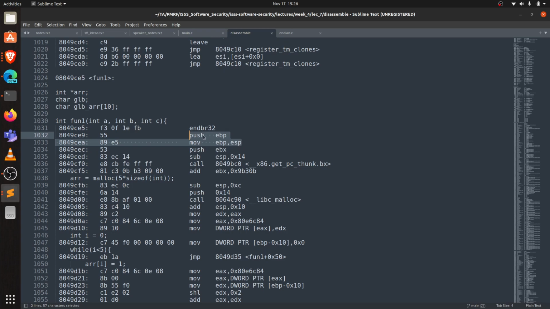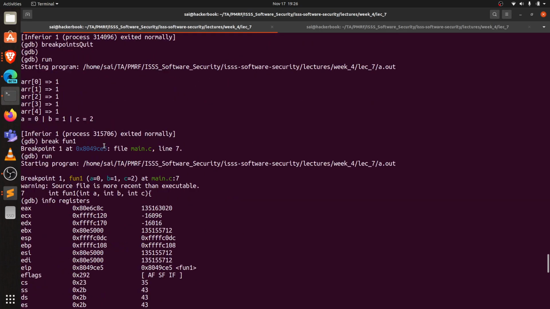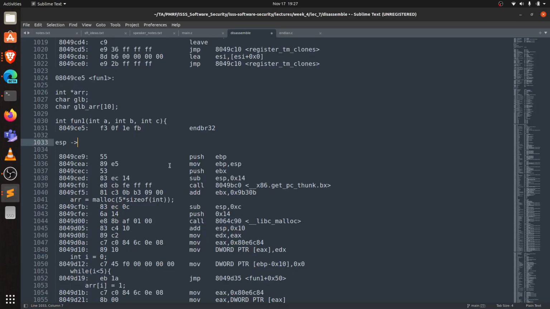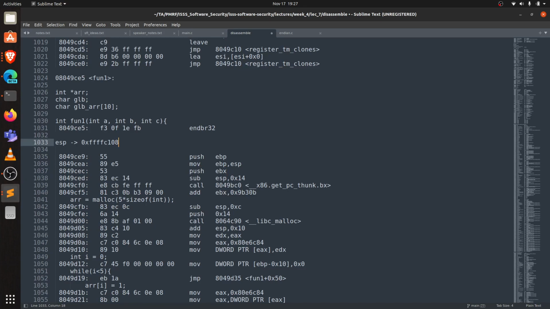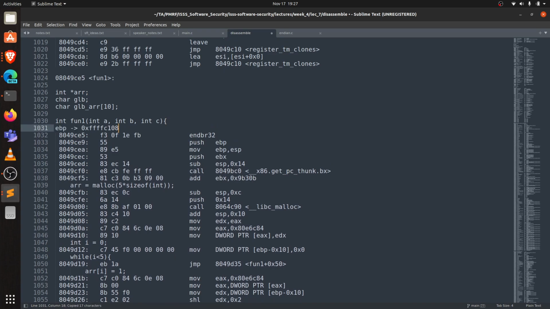So previously the value of ESP was 0xFFC0DC over here, or to make it clear, let us see the value of EBP. EBP was this specific value when I had paused execution at this specific instruction 8049CE5.